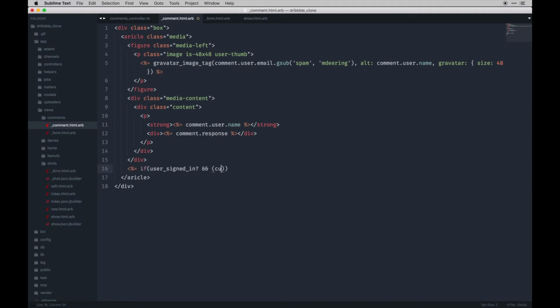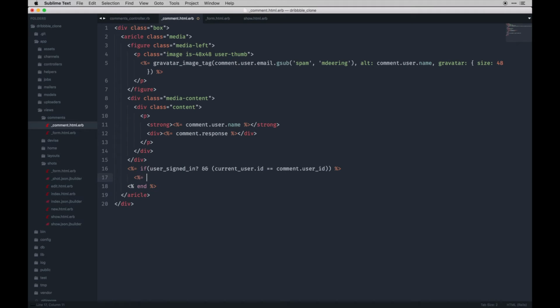So we'll get the current user's ID. And we'll check if it matches the comment user, comment.user ID. So someone who adds a comment should only be able to delete their own, is what this is checking for.